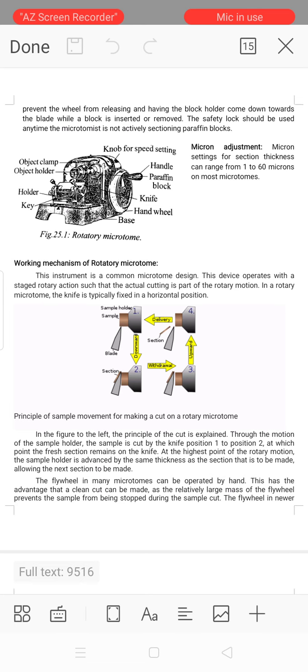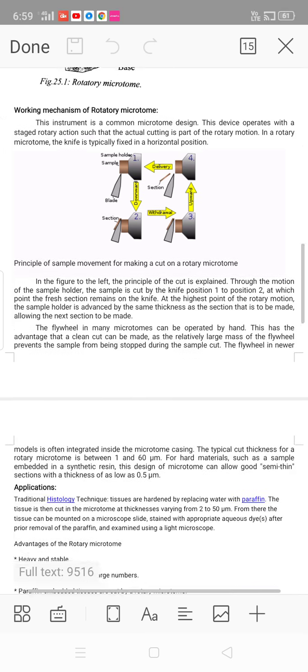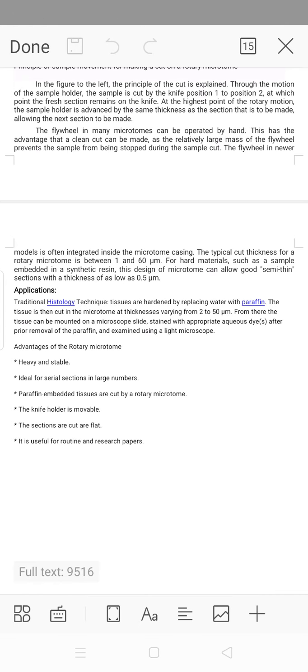The flywheel in many microtomes can be operated by hand. This has the advantage that a clean cut can be made as the relatively large mass of the flywheel prevents the sample from being stopped during the cut. The flywheel in newer models is often integrated inside the microtome casing.